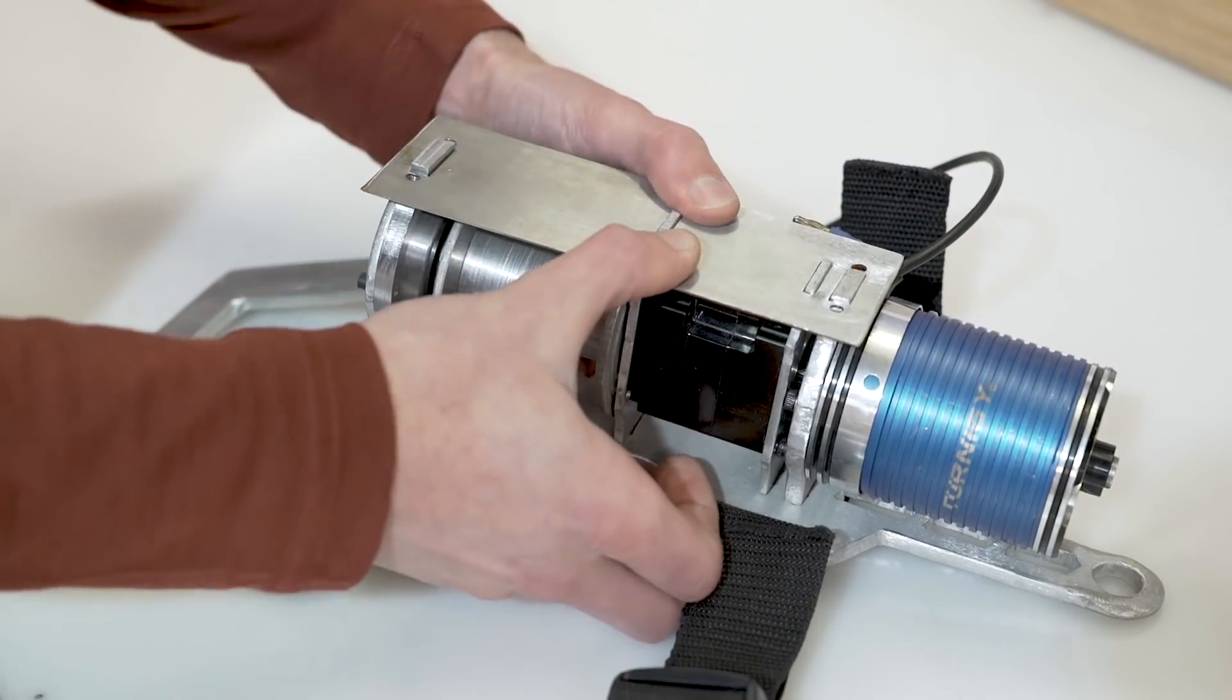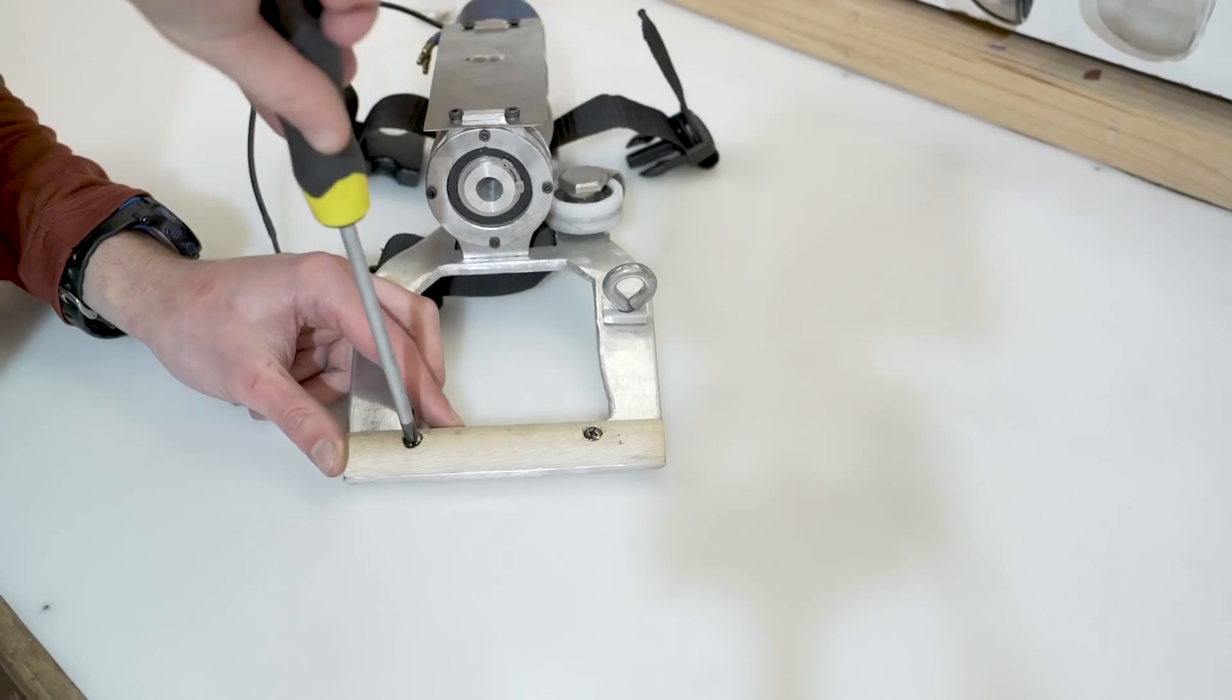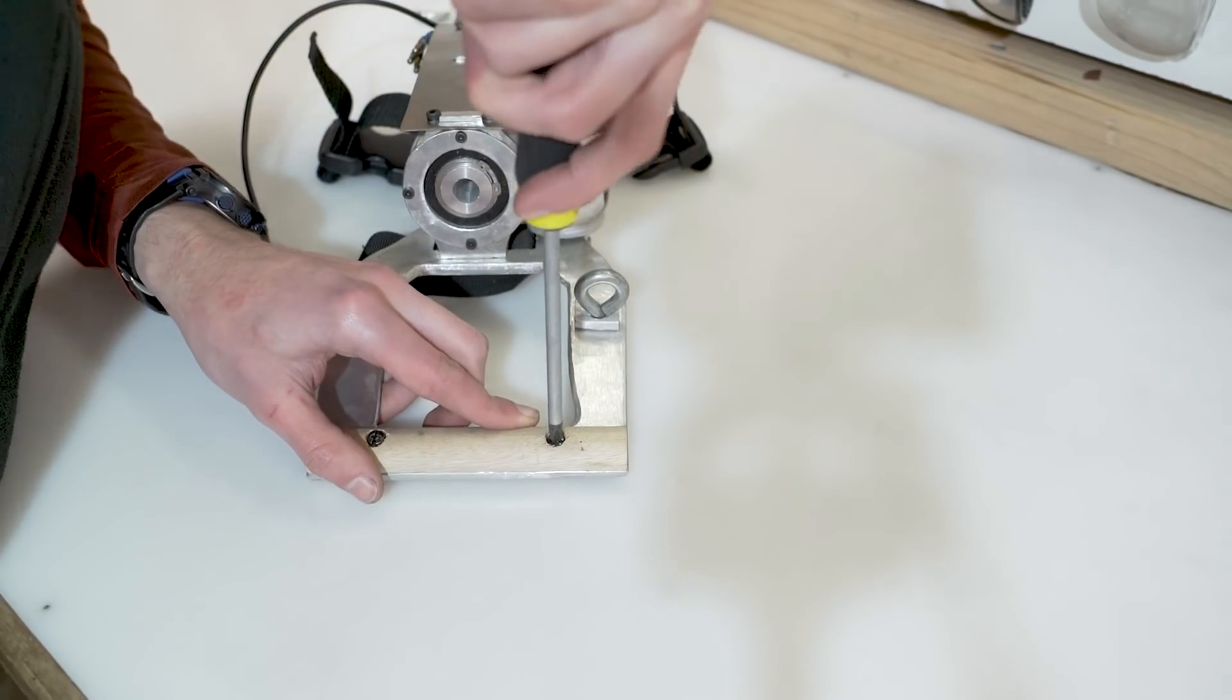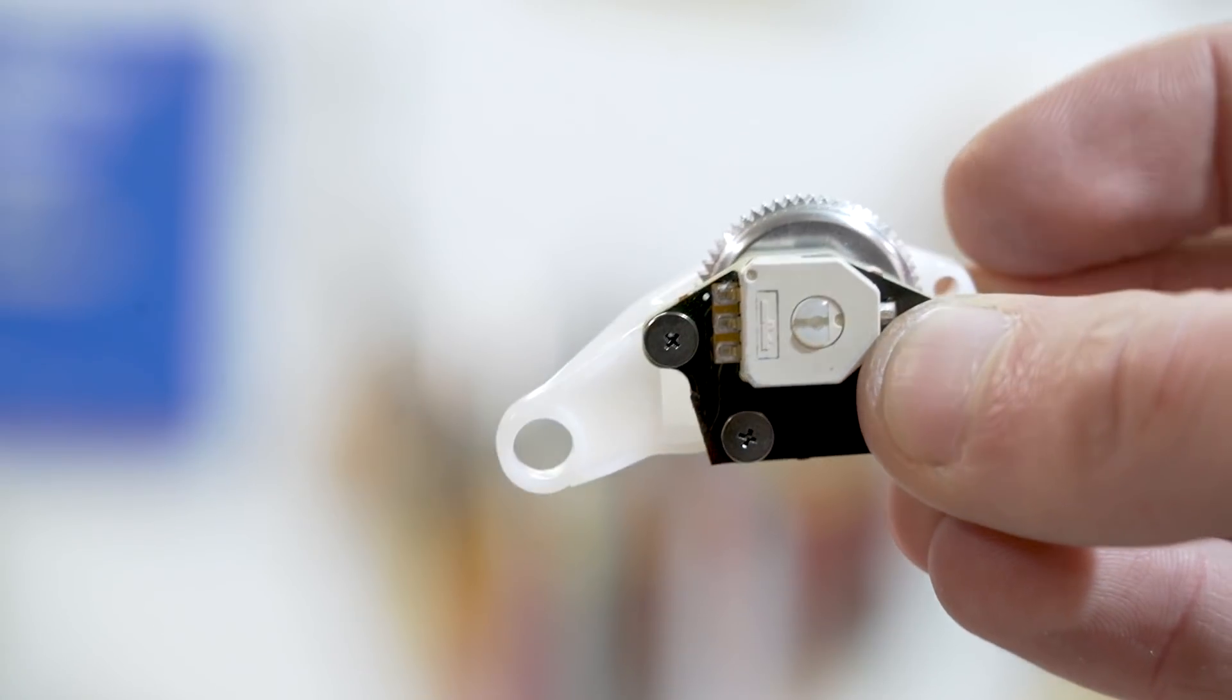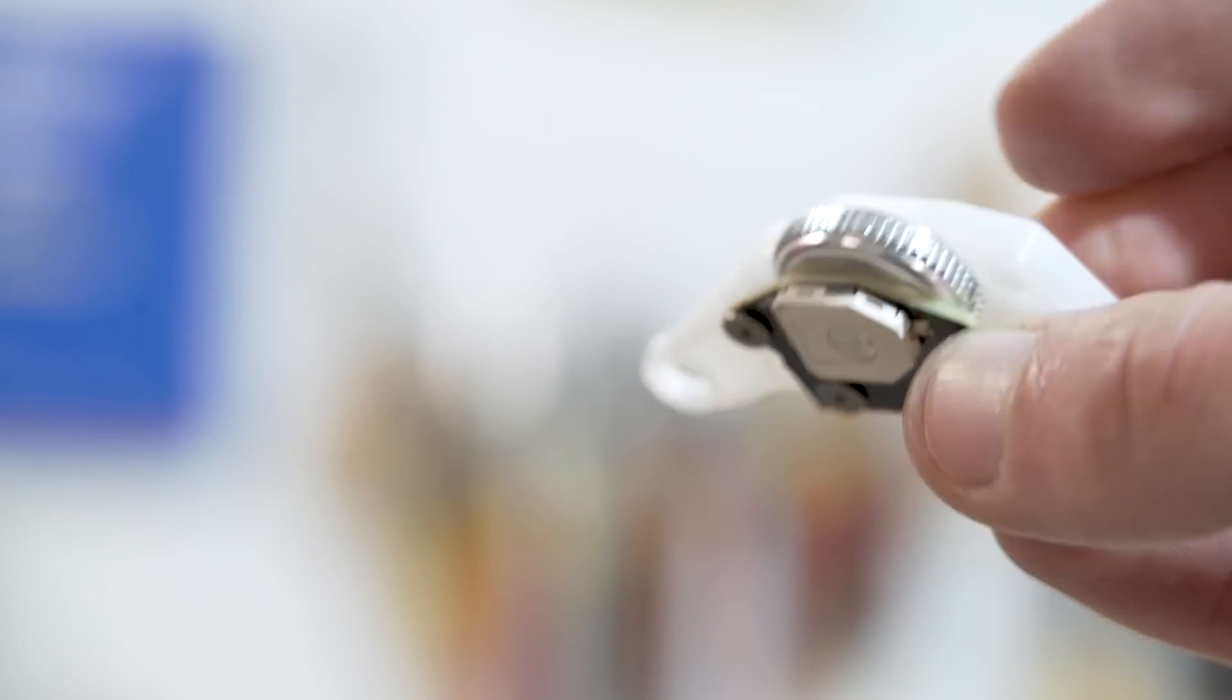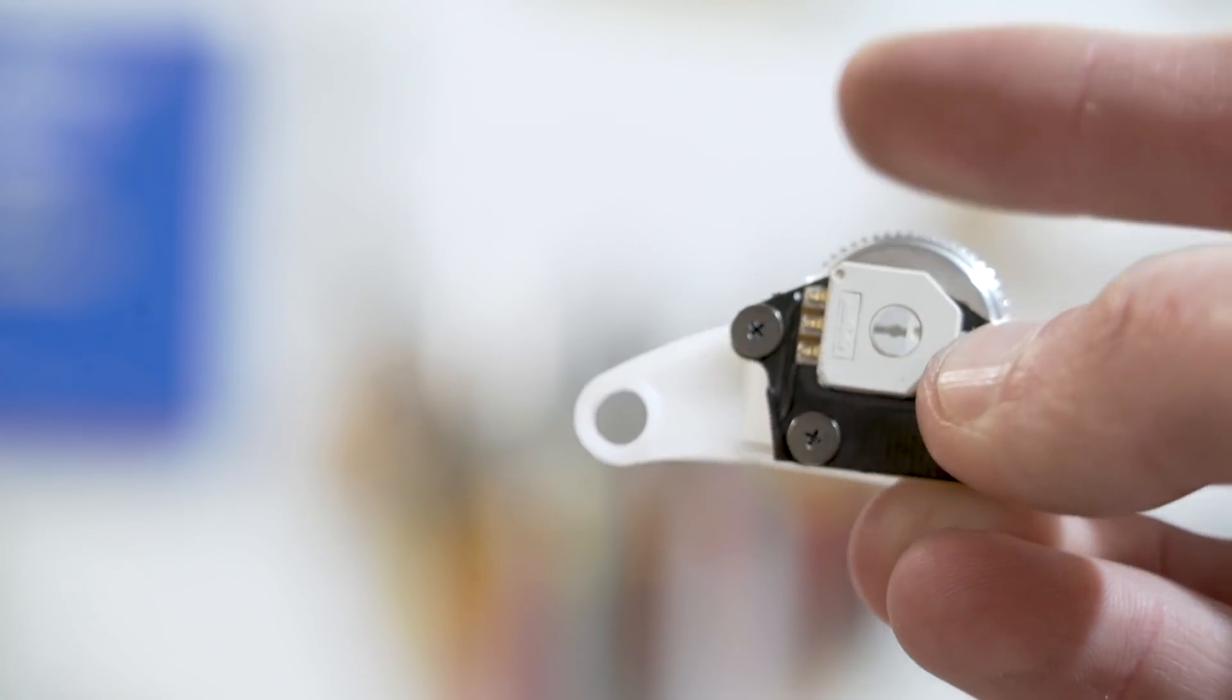Then I was able to reassemble the whole thing and install a handle before moving on to the control system and electronics. So for my throttle, I'm going to use this little potentiometer I got from an old RC remote. It's spring loaded to the neutral position. You can go backwards and forwards.